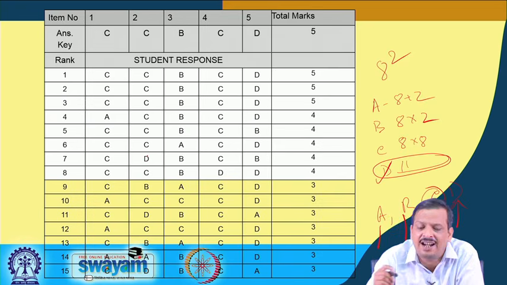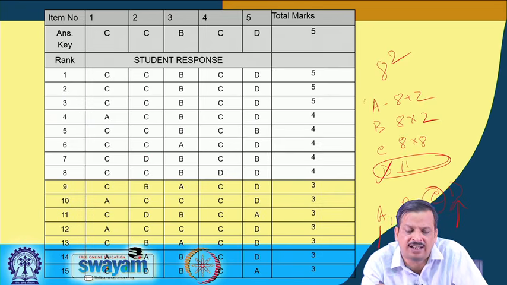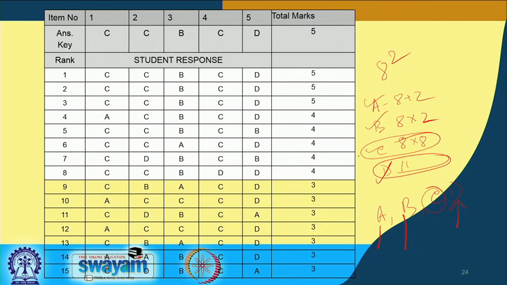So, if I design a multiple choice question with choices A, B and C, where C is the correct answer, and I want to calculate the effectiveness of distractor A, then it is the number of students in the lower group who chose distractor A minus the number of students in the upper group who chose distractor A, divided by the group size.